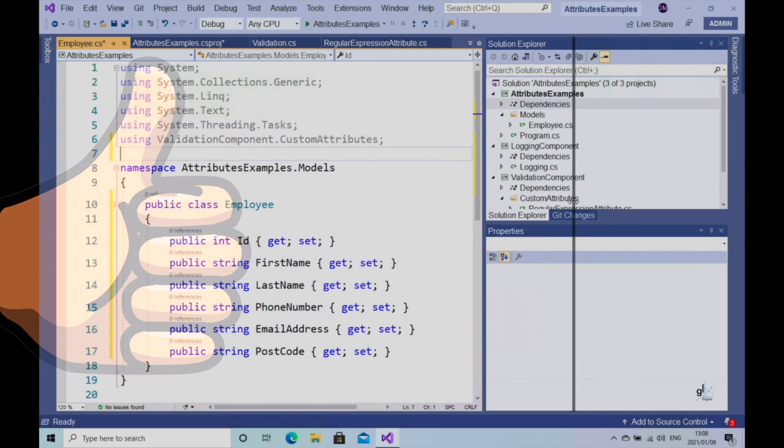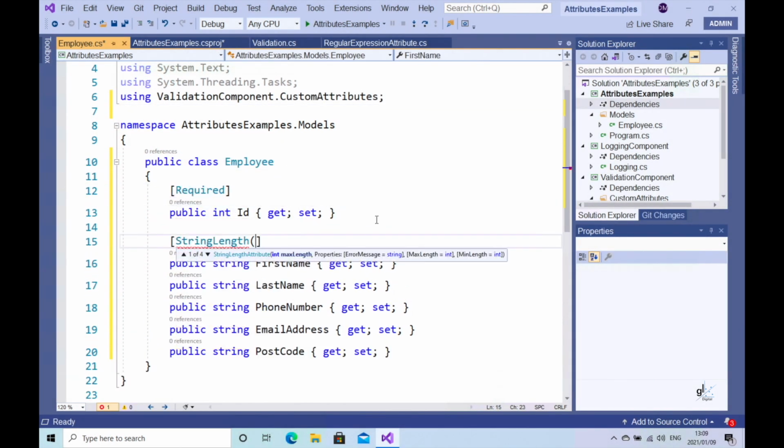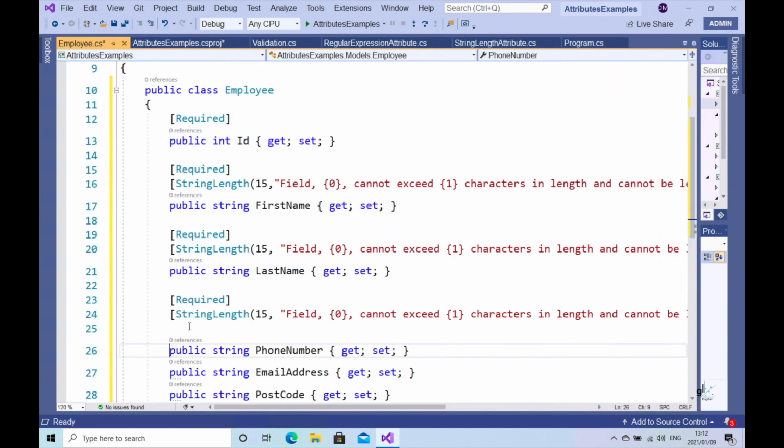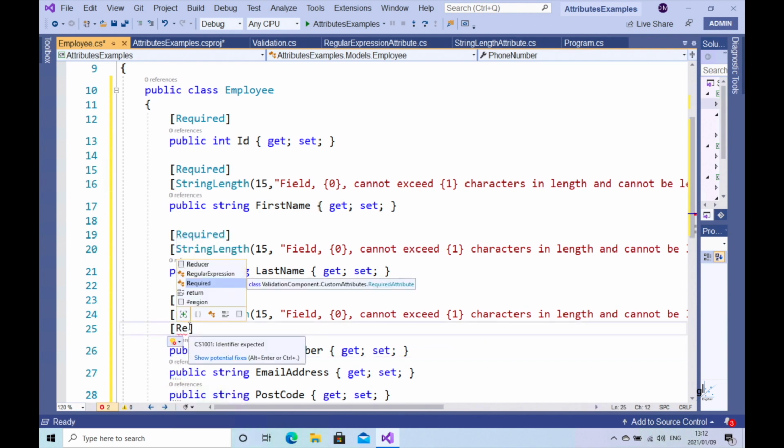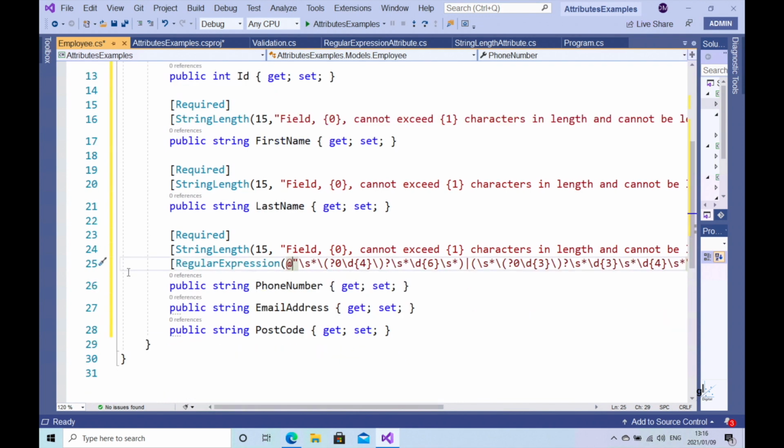So, let's discuss attributes. Attributes allow the developer to add metadata in a declarative way to program elements in code, for example, classes, methods, properties, parameters, etc. A declared attribute is instantiated into an object at runtime, and at compile time, we can declare attributes against program elements to provide additional metadata to relevant program elements.